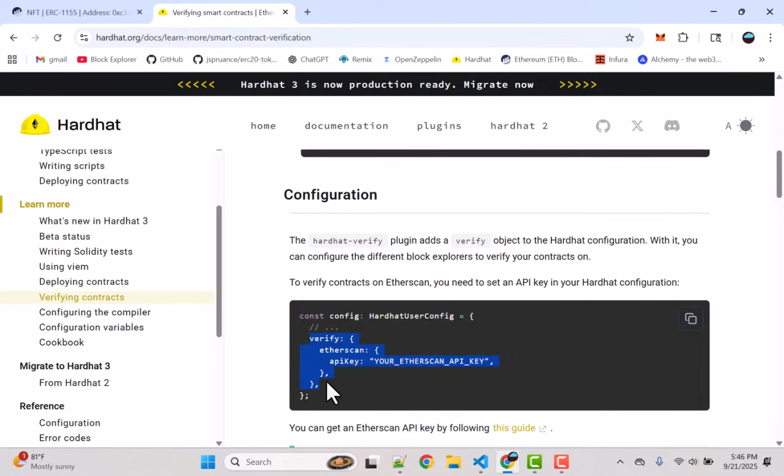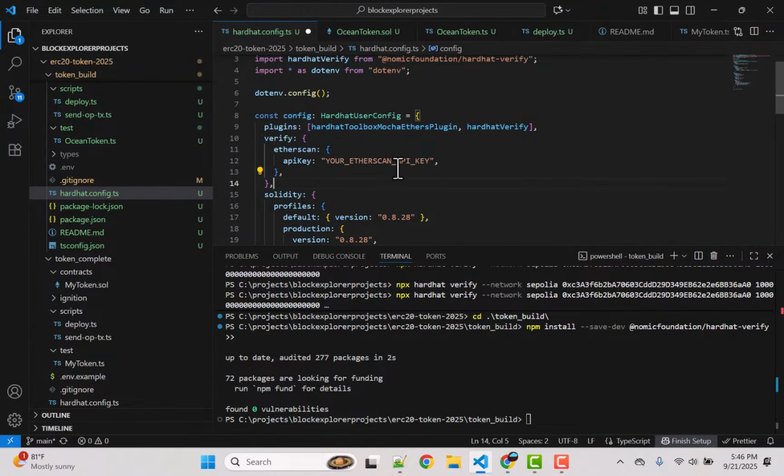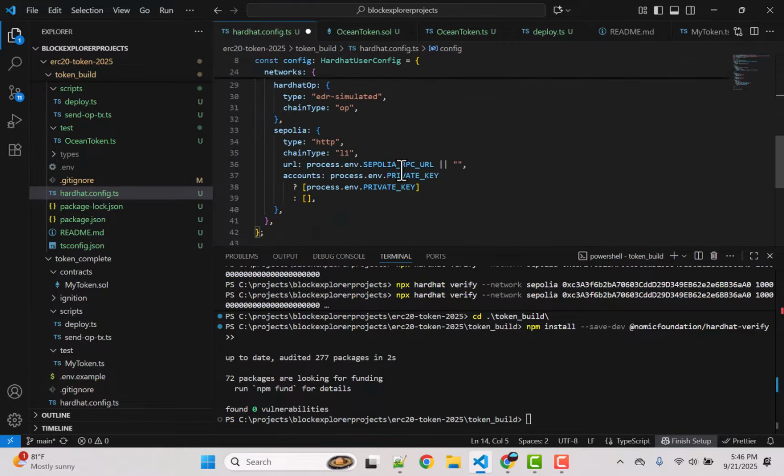So we want to grab this whole block right here, and then we'll point this to our env file value for the Etherscan key. And I'm just making sure, okay, verify that goes right under, I think that goes here, if I'm not mistaken. And then we'll just use the same syntax that we're using elsewhere here.